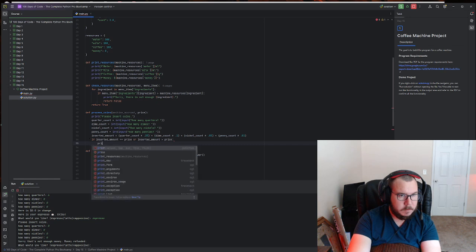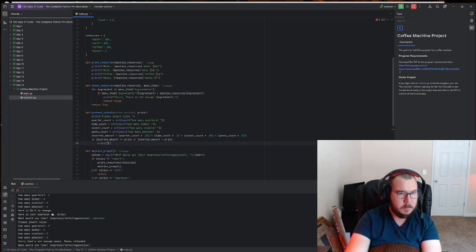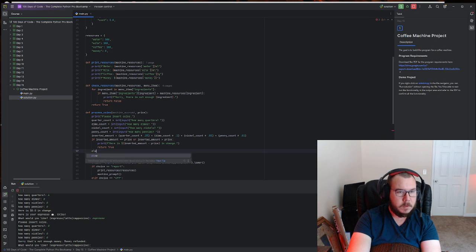Print here your change, minus price, return true, else print.